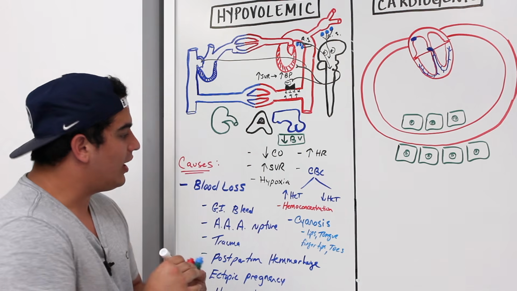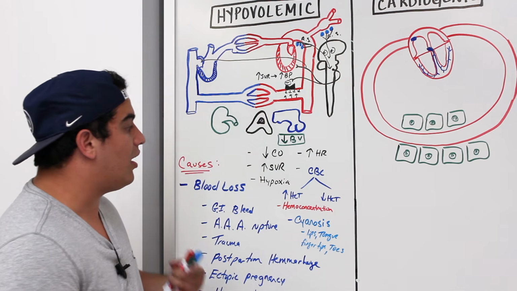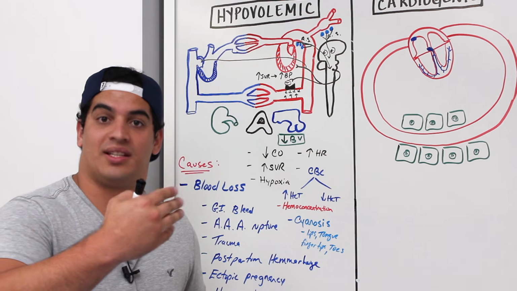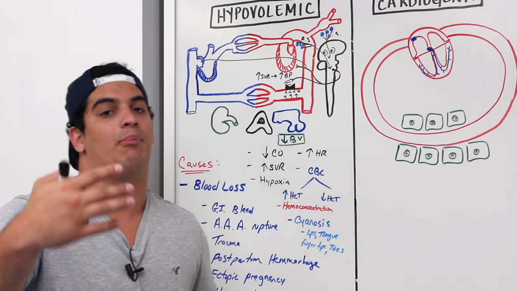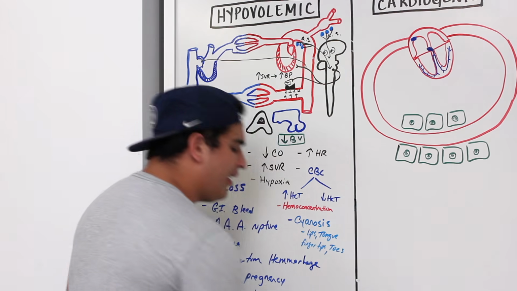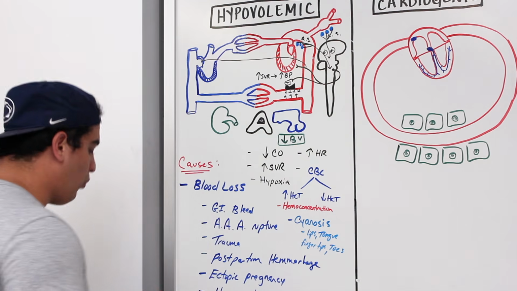Now, if this continues, if the actual blood volume is not resuscitated, this can cause negative effects where it starts causing ischemia, leads to necrosis, and then it can possibly lead to multi-system organ failure. So it's very, very dangerous if not treated quickly. Last thing now is how do you treat them? What do you do for them?